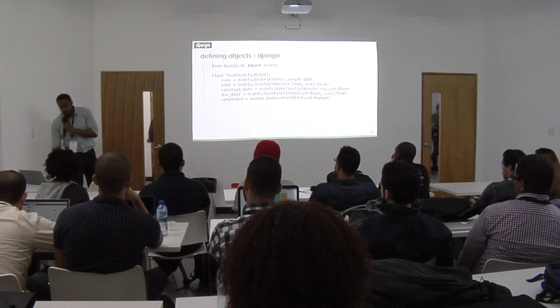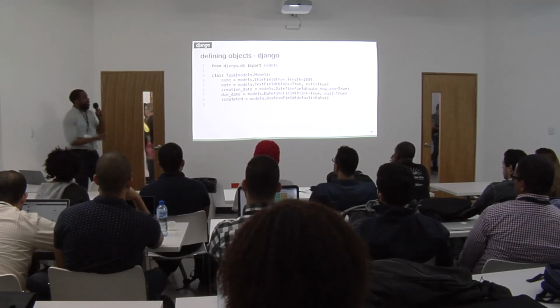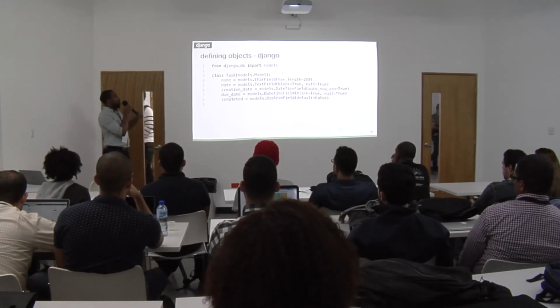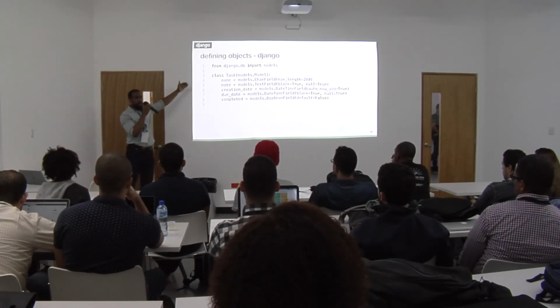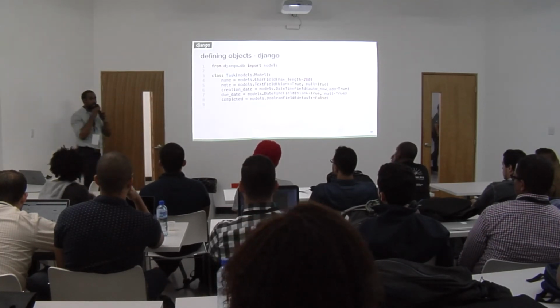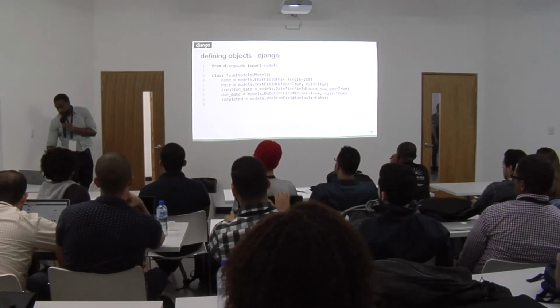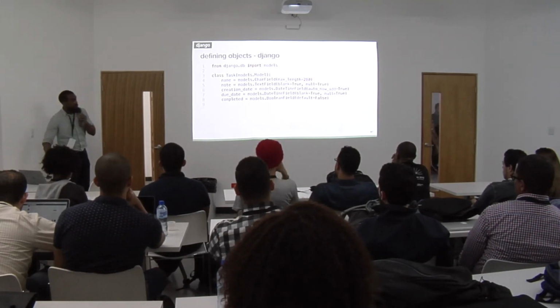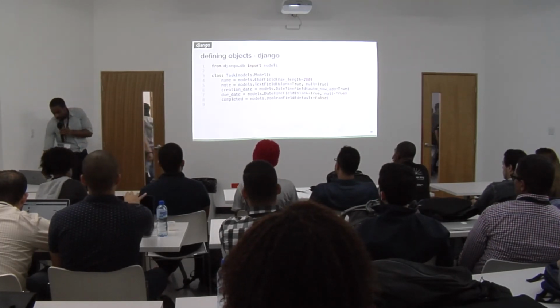So this is the one model I have to make for Django. You've seen this format before. The one thing missing here is the ID, because Django automatically assumes you want to have an ID that's an integer, and it'll auto-increment it up for you. But everything else is just a field on your model.